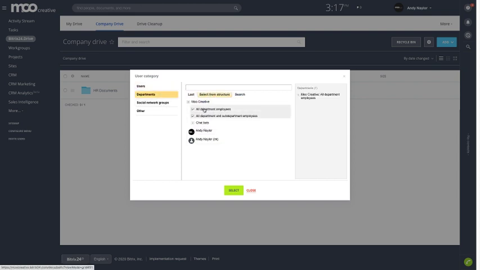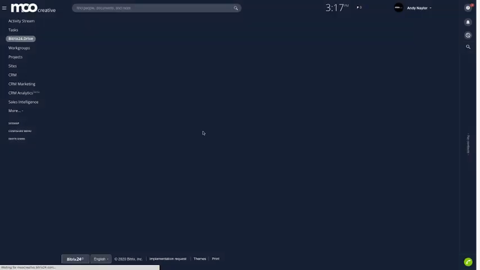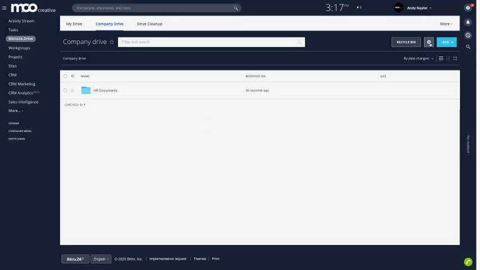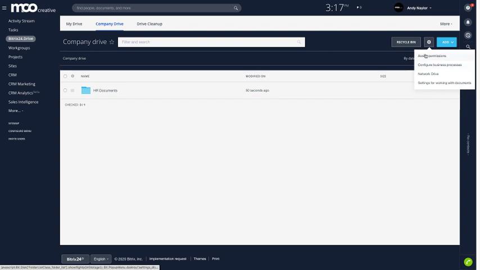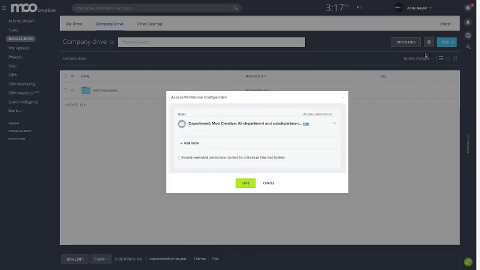So what we can do is, if you have many departments in your organization, then you can assign permissions on a departmental basis. You can assign permissions on a user-by-user basis.